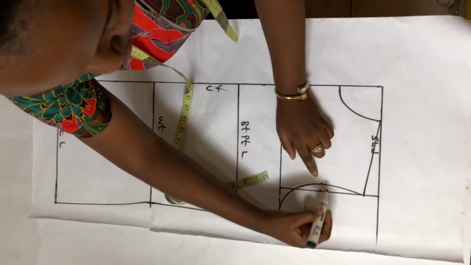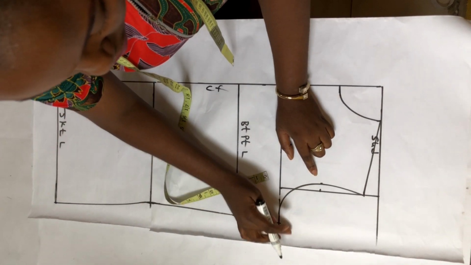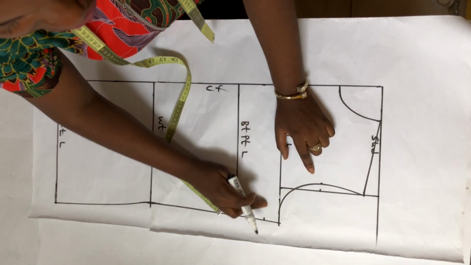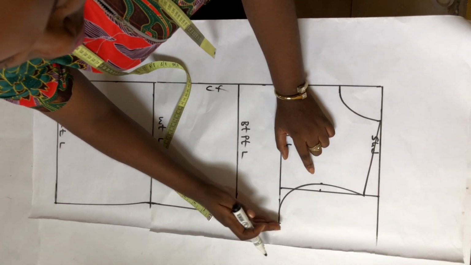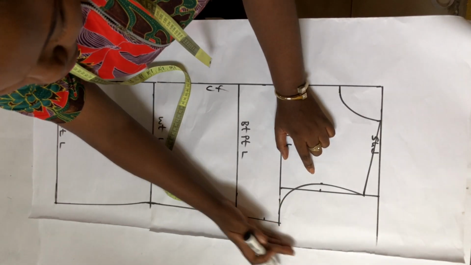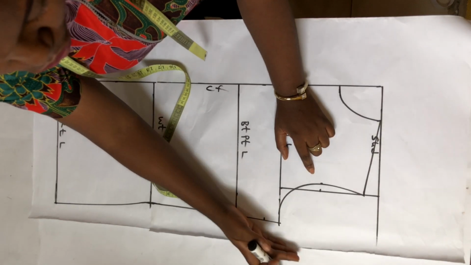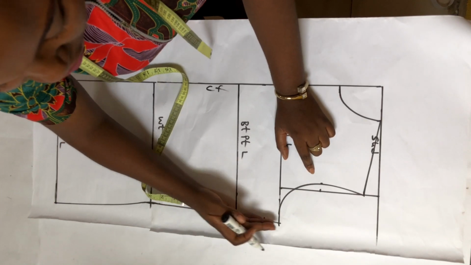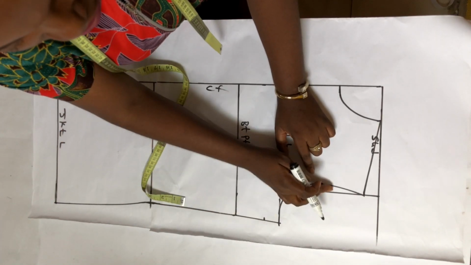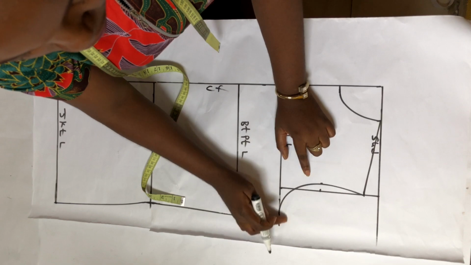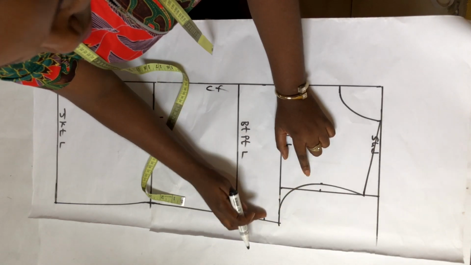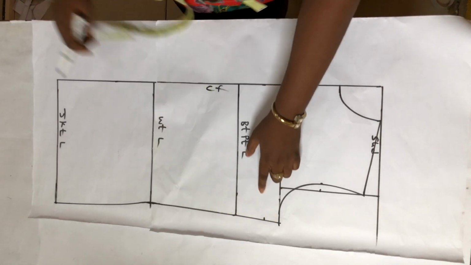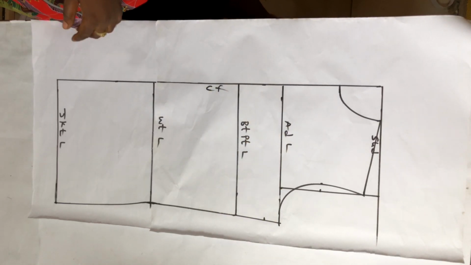If I want it smaller, I'm going to go up and draw from this midpoint and draw a new curve. That means I want it smaller, but now I want it bigger. So I'm going to come down by 1 inch. I don't like to adjust this side because I don't want it coming out looking funny. It won't blend well with the bust. So I draw my curve line down, taking it 1 inch down or ½ inch down till I get the desired armhole.